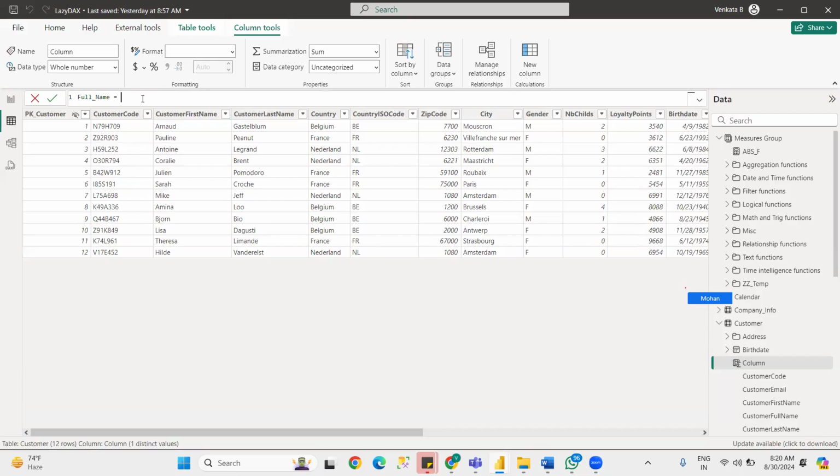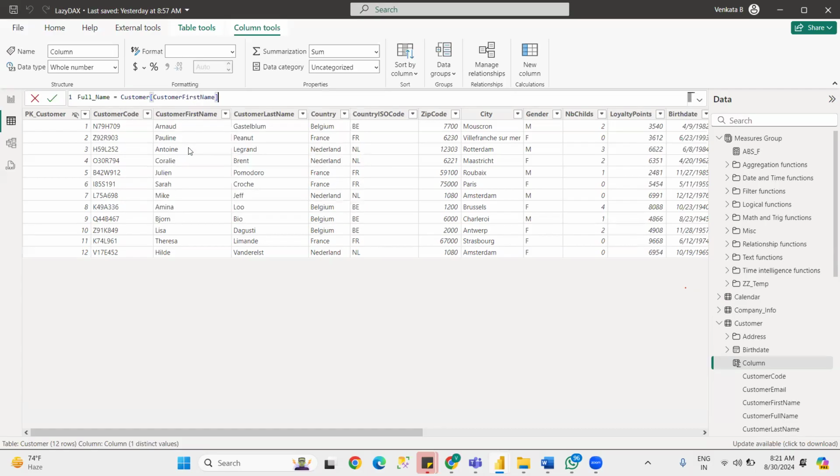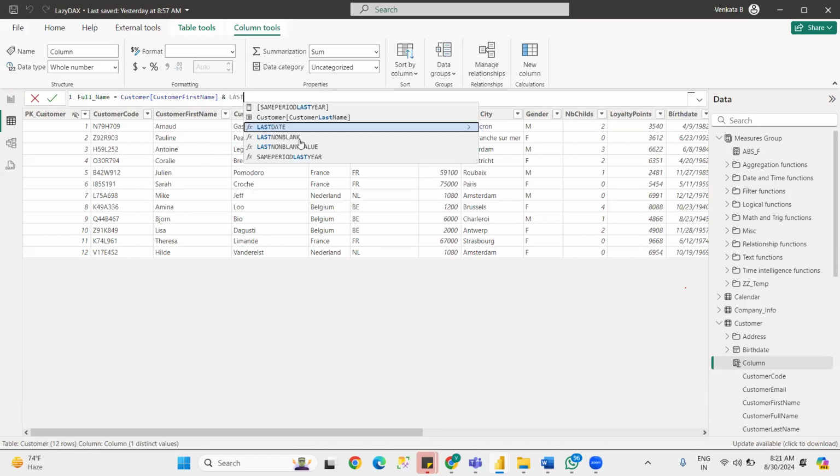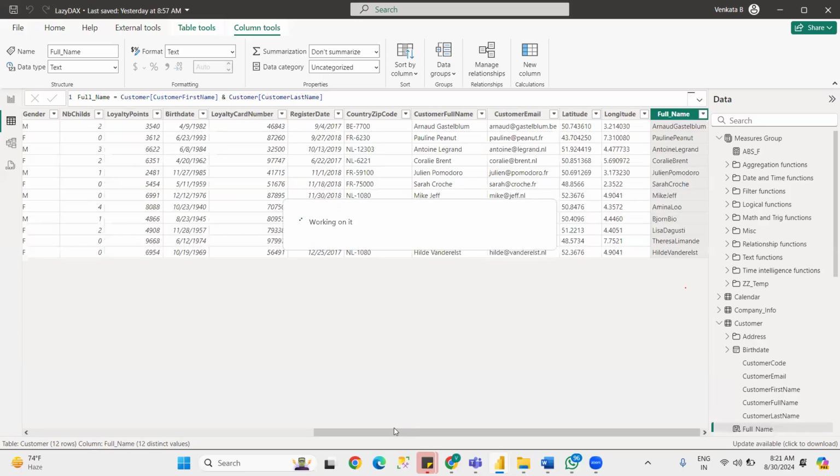Let's see how. Customer first name, ampersand, customer last name. Yes, see here, by using the ampersand symbol we can do concatenate. It returns the same result.